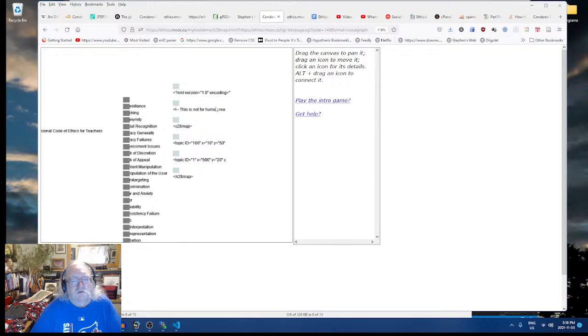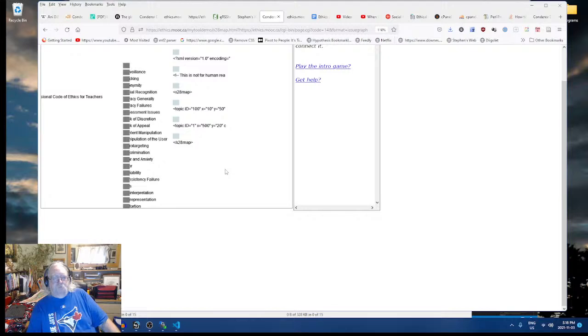Huh. Yeah. There's some kind of printout. And the spacing is a lot better. But there's no way to get at these, whatever they are.